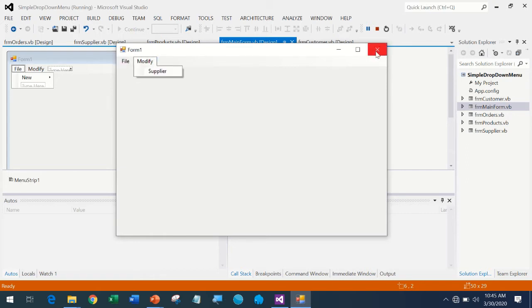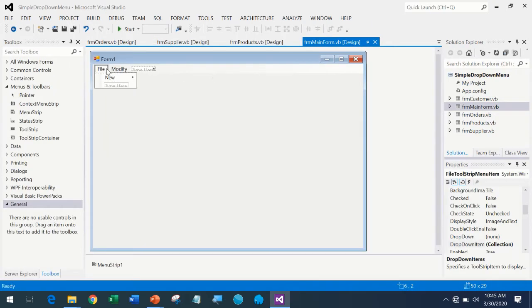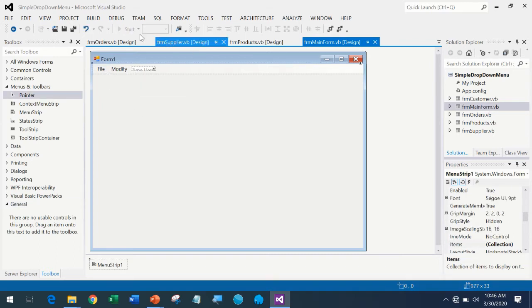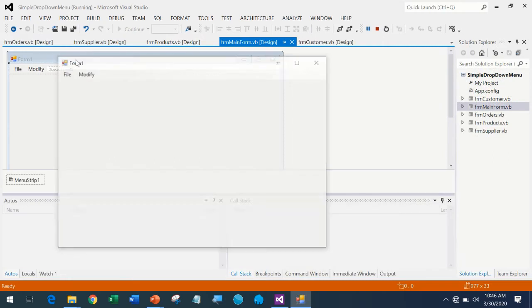Okay, so let's say we add another option here under file. Let's say for orders. Now we want to run the forms.